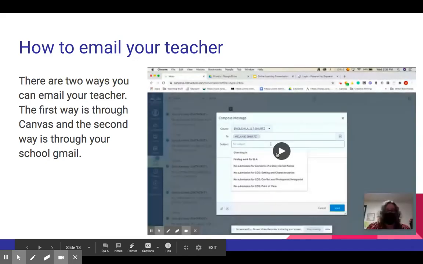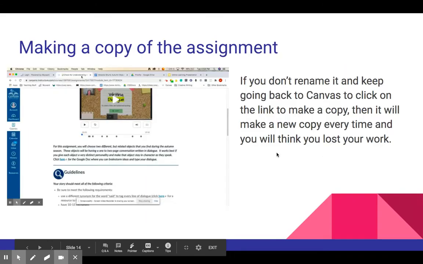So it's really important when you email your teacher that you're very specific with what you are asking, and also that you say who it's from. You know, occasionally kids will email us from their parents' email, but then they don't say who they are, and they're not very specific, and so then it makes it hard for us to help. So it's super helpful if you're specific, and then let us know who is sending us the email.